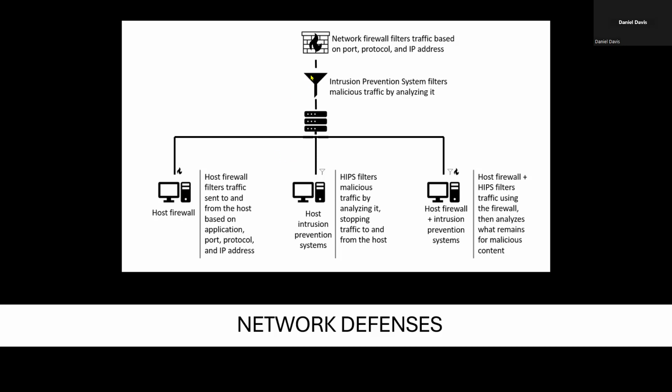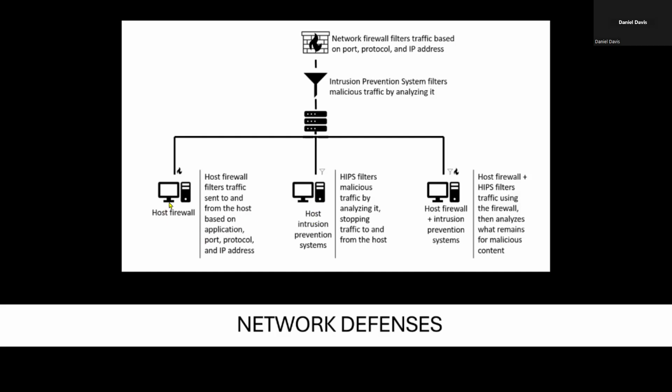Under this simple network model, we have internet traffic that comes through the firewall and a network-based intrusion prevention system that will filter traffic. Depending on how our network is set to work, all the traffic passed back and forth between these individual devices is not necessarily going to be sent back out through the firewall and the intrusion prevention system. So it's important for these end devices to have their own level of security.